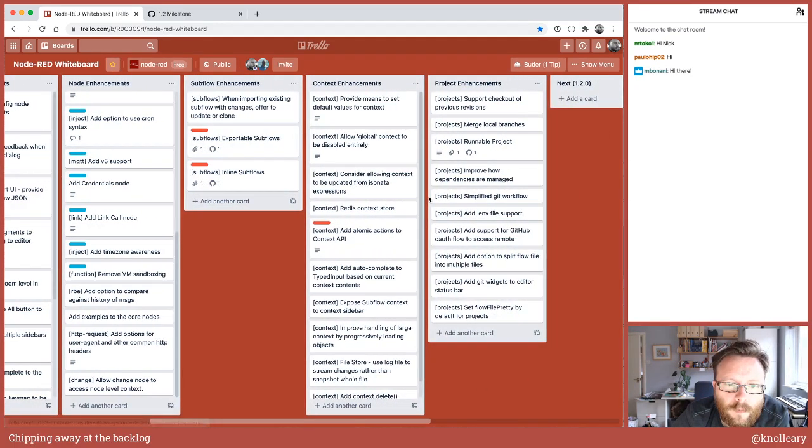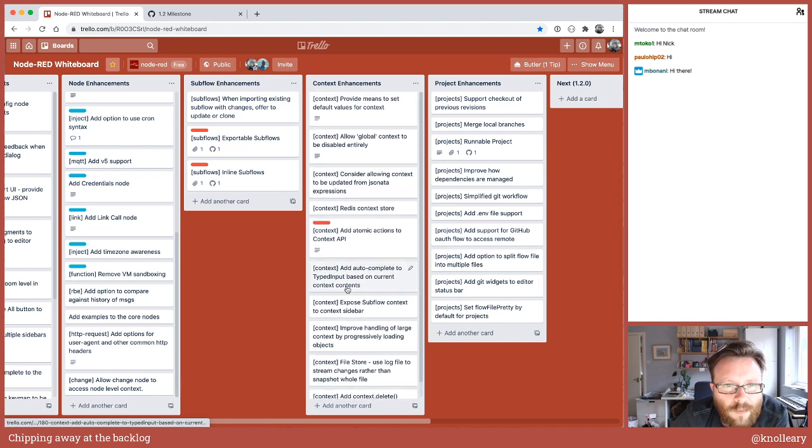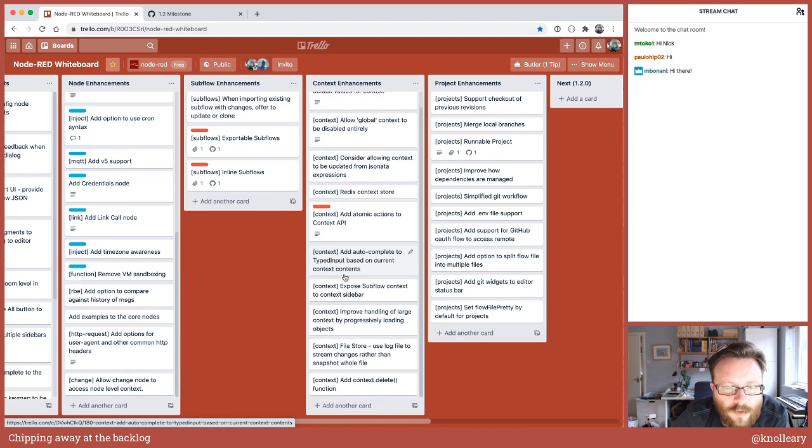And when we're at the start of a release cycle, like we are now for the 1.2 release, you sometimes dip in here. One that I keep wanting to come back to, and I'm sort of tempted to make a start on, is being able to provide autocomplete in the typed input widgets for context.